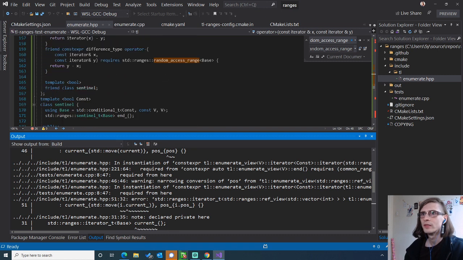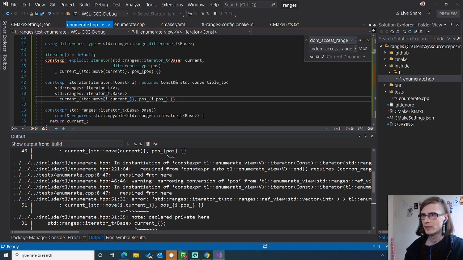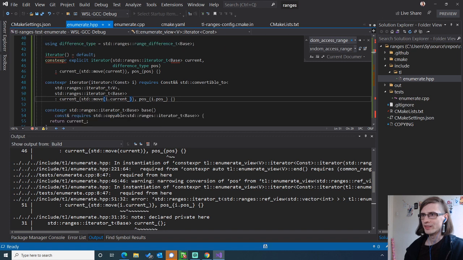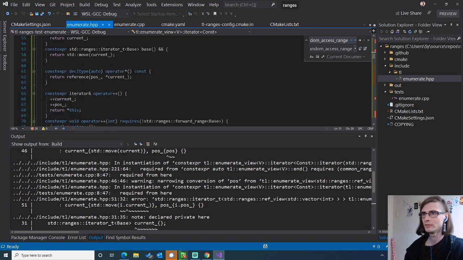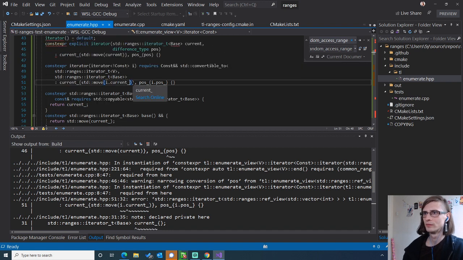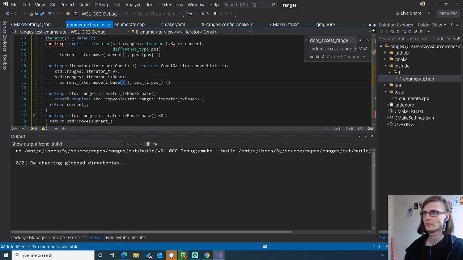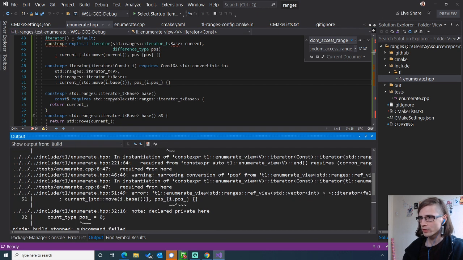Error. Something's private. Line 51. Oh, do we need to friend the non-const iterator, or can we just call base? Base gives us current, right? Instead of remembering how to friend a template specialization. Okay, now we're getting narrowing conversion.